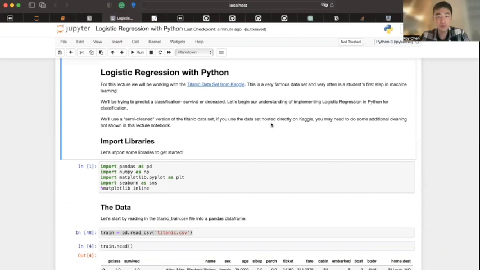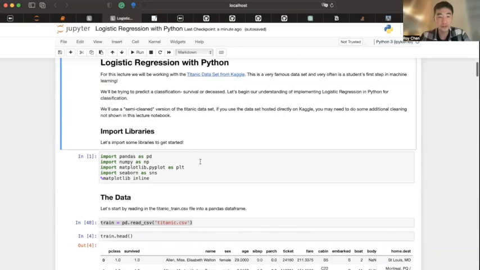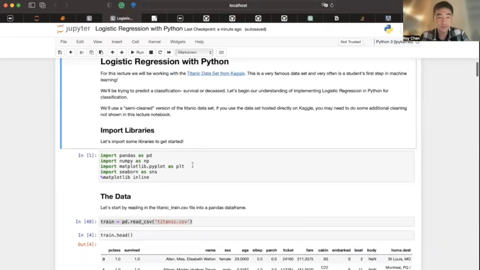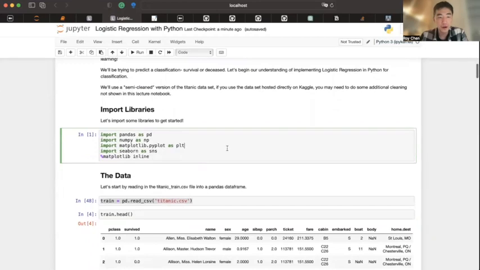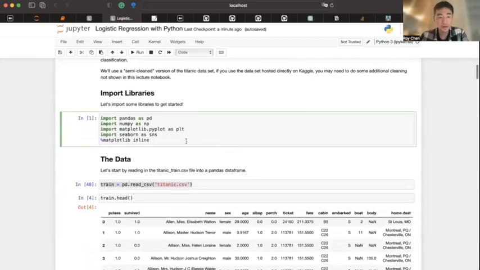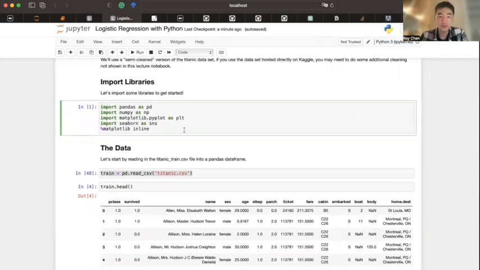And in this example, we'll use a pretty famous data set called the Titanic data set from the Kaggle competition. So we'll build a binary classification model to predict whether someone survived or deceased through this data. So let's start by importing some of the key Python libraries: pandas, numpy, and pyplot. We'll also import seaborn so that we can have nicer graphs from the plots.